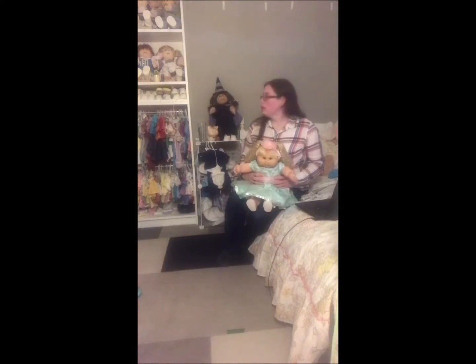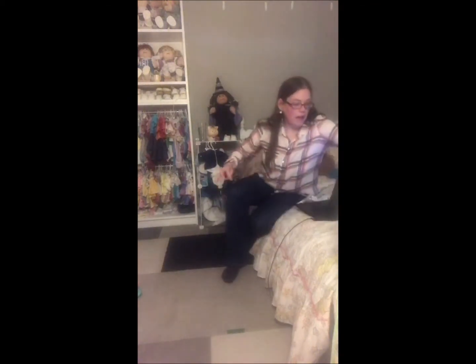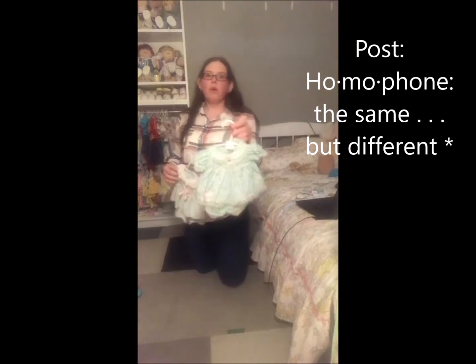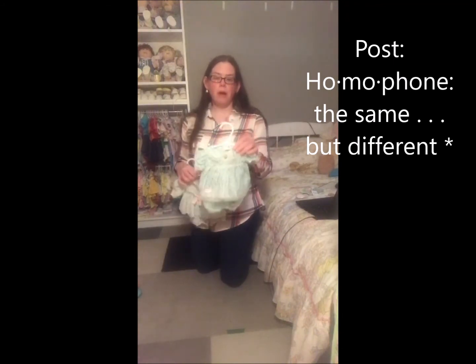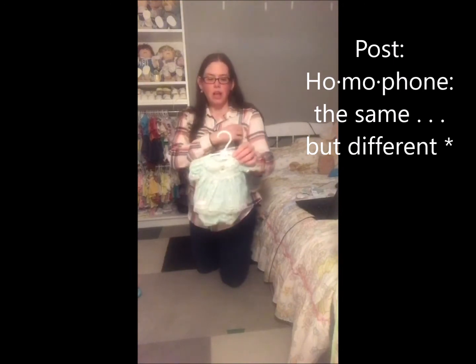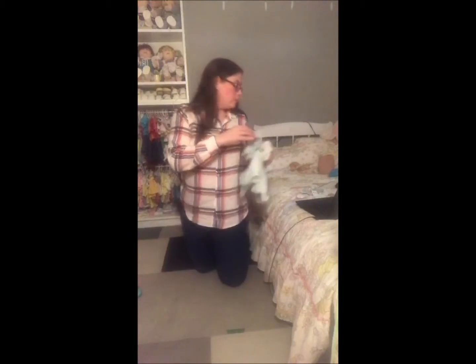Let's see here. I can show you some of the Cornsilk dresses I have in the room. So this is an example of one of the regular, not the Cornsilk version, but the regular version that came out. It looks structurally the same. There's a little circle at the front. There's another example in the regular outfit. And I will grab some of my Cornsilk ones.